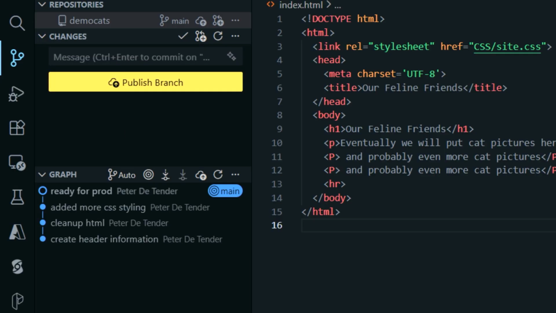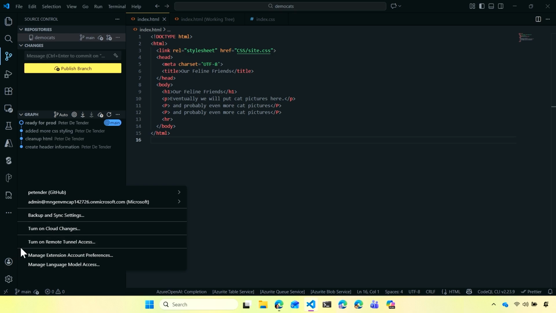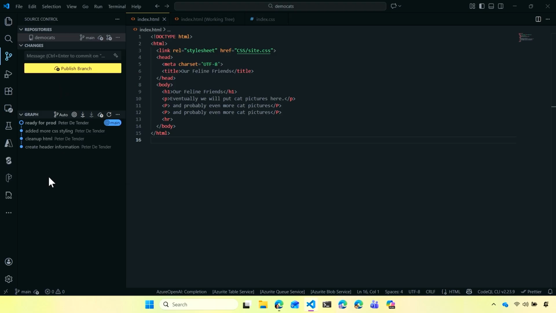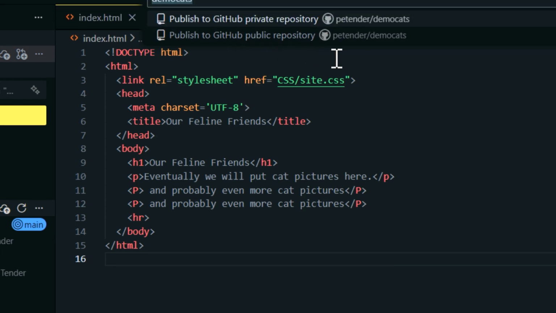Where now, again, thanks to the source control integration, we can now interact with GitHub. Now, before this works, you need to authenticate. So in your account options in VS Code, you can see here that I'm obviously pre-authenticated to my GitHub environment. I commit my changes, everything's getting updated locally, and now I want to push this into a GitHub repo. The cool thing here is that I can just publish my branch, and remember, we call this the main branch, which by the way, you can see down here. I'm going to publish, and it's going to ask me, how do you want to publish this?